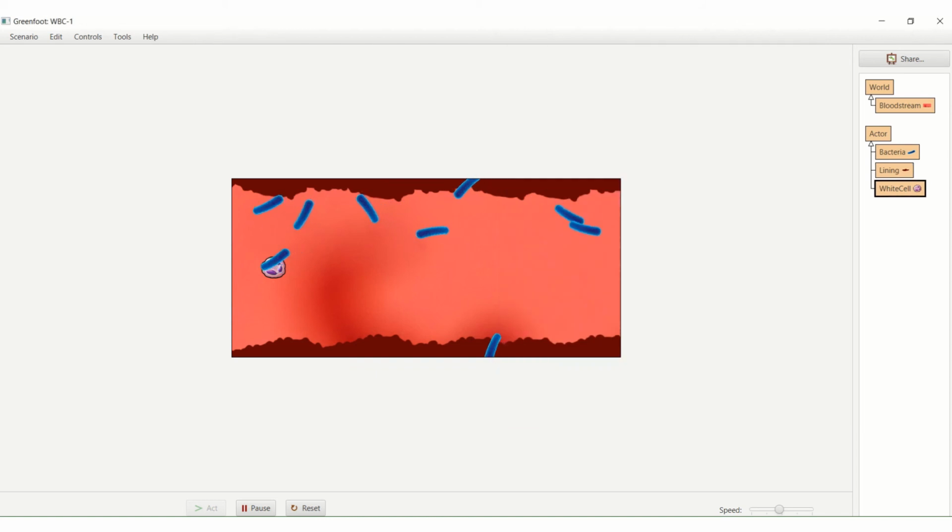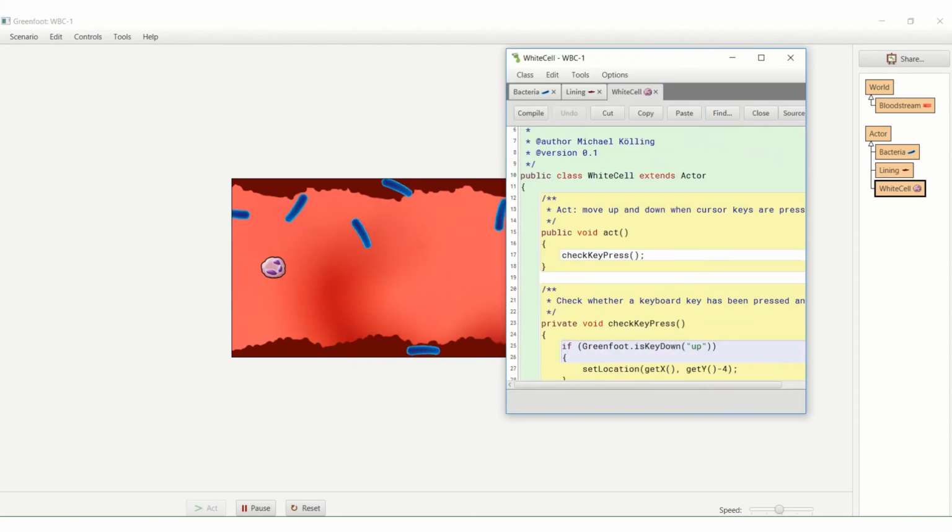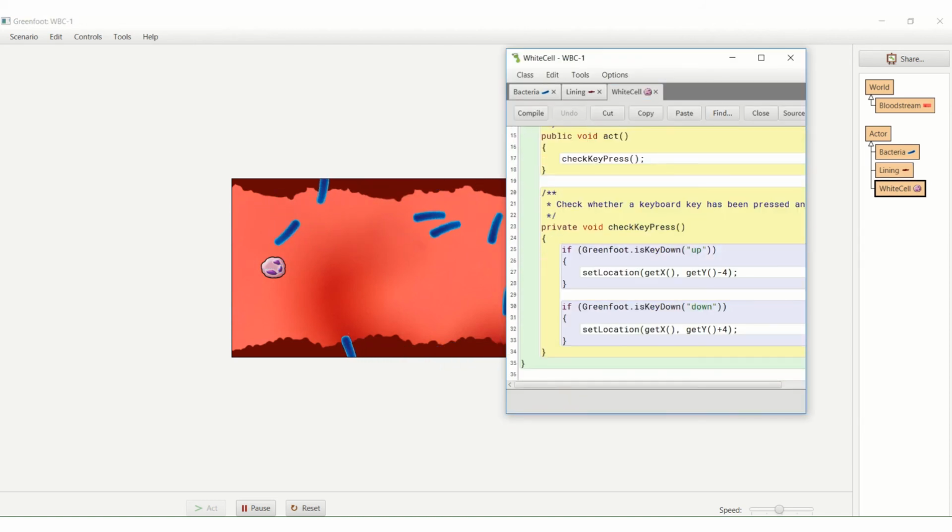And then the white cell, that has some nice code in it so that you can use the up and down key. Okay. All right, so that's it for 5.1 through 5.3.